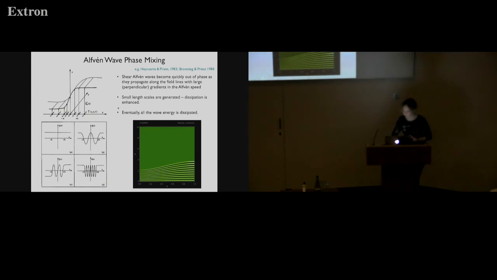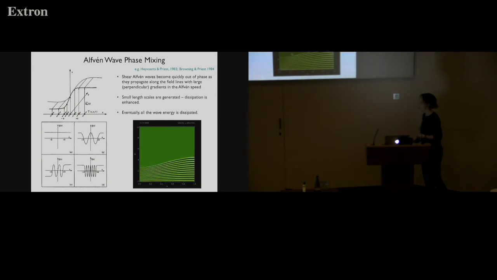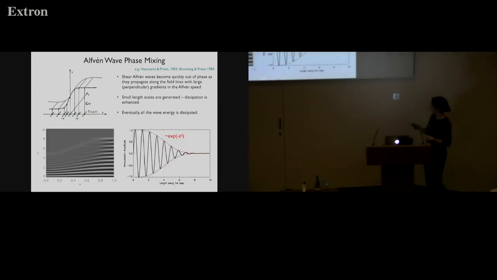And I've got a little animation here that illustrates that. Okay, so as the wavefront propagates upwards, you can see that they turn. And if you then look across the wavefront, whereas you had no gradient across the wavefront at the bottom here, by the time you come higher up, you can see that you've generated small length scales across the field. What that does is allow dissipation or enhanced dissipation to happen. And so in the region where the gradient is stronger, your wave is dissipated.